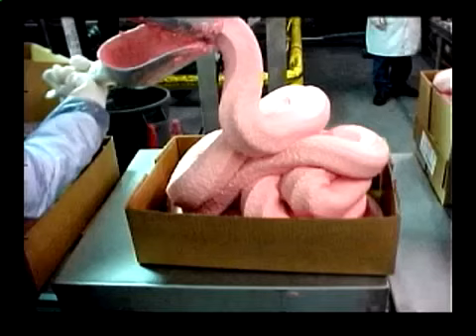I love salami, so that was a disaster for me. We always knew what was inside a hot dog was disastrous, but actually seeing it is another thing. It goes through this whole process, and looking at that picture I figured out what it looks like — it looks like a pink elephant in a dump.